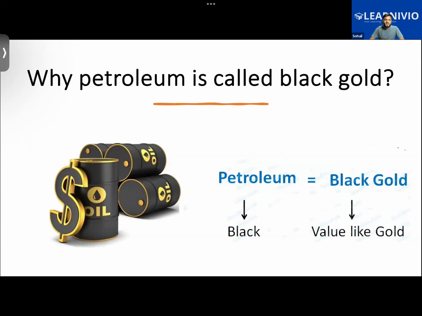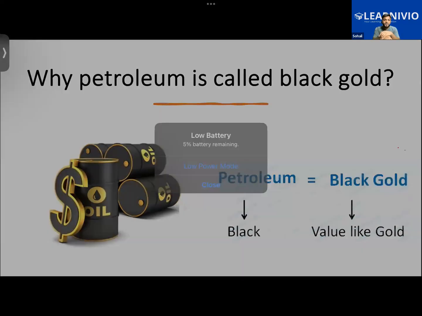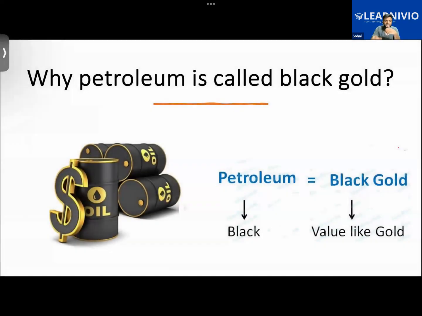Okay, so we did learn about formation also. It was formed from the remains of very tiny animals and plants that lived in the seas and died millions of years ago. After they died, their bodies sank and got buried at the bottom of the seas. Over time, they were covered with layers of sand, silt, and clay. In the absence of air, anaerobic bacteria decomposed their bodies. Enormous pressure developed over millions of years, and they were exposed to enormous heat. So they formed layers, and these layers of decomposing organisms gradually converted into petroleum and natural gas. Got this now? Yes, sir.